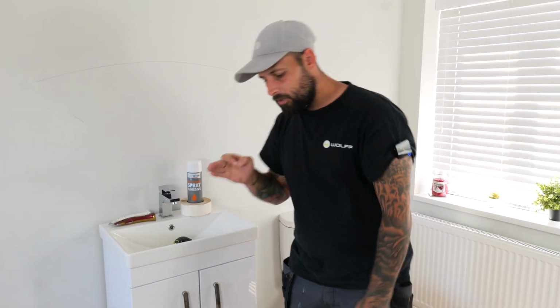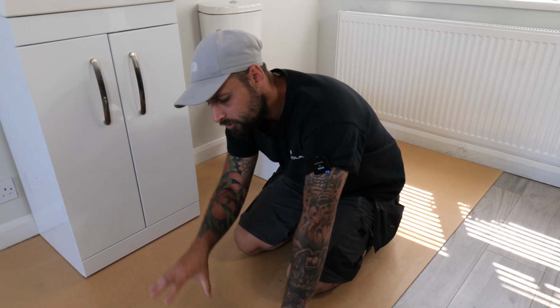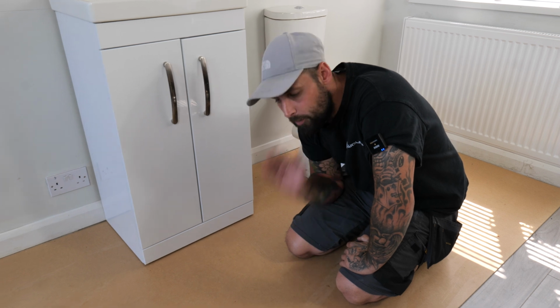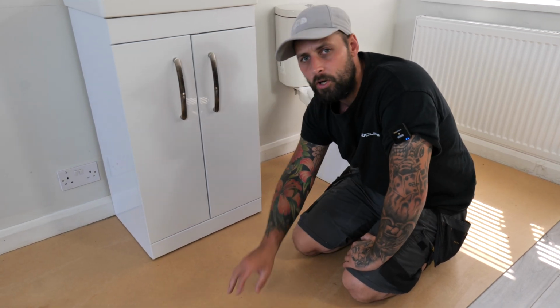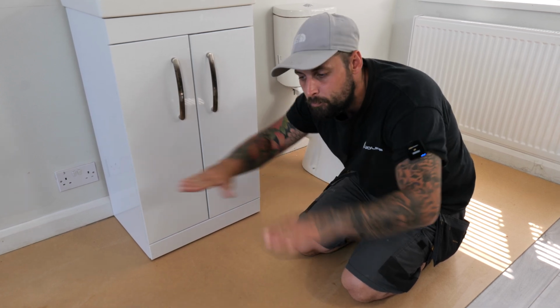So now we've cut our vinyl down to size, it's time to talk about the subfloor. So our little staged area's got some hardboard down, but what you're going to want to do, if you've got floorboards, you're going to want some ply to make sure it's perfectly flat. If you've got a concrete subfloor, you're going to want to latex it. Again, the floor needs to be smooth.